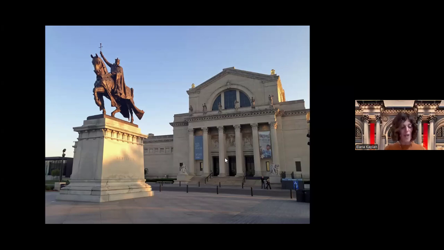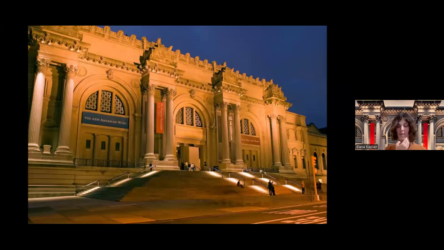Again, the columns, all influenced by ancient Greek architecture and culture. And of course, the museum that we're going to be traveling to today, the Metropolitan Museum of Art, also very much influenced by Greek architecture that we can see here. So that's just one way that we're looking at that Greek culture really impacted the world and impacted the West.